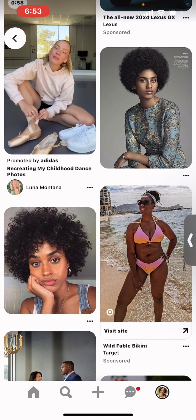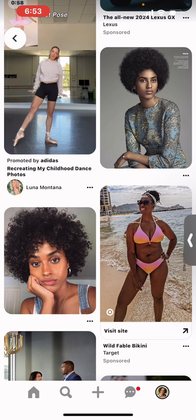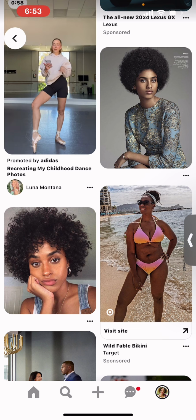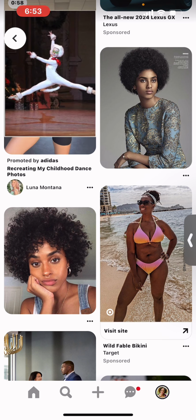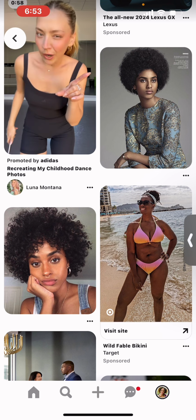And my God, I don't think I had the luxury of really being here with my hair when I was growing up, and not even in college, because I was just so focused on making it. But now everything is chill. You know, I got my stability, and my hair is just amazing.